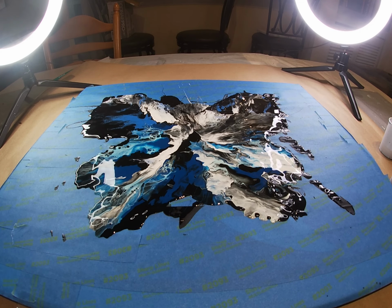So, I mean, I could leave it the way it is and then just do my background, but that's not what I was looking for. So, I'm going to clean this up. I think I'm going to get the look that I wanted without having to clean it up. And paint the background, and I'll show you the finished product when I get back.